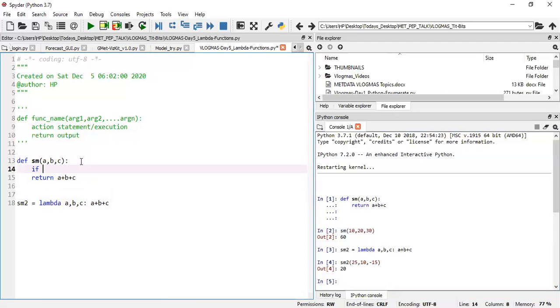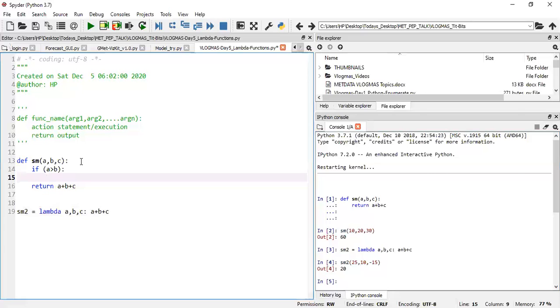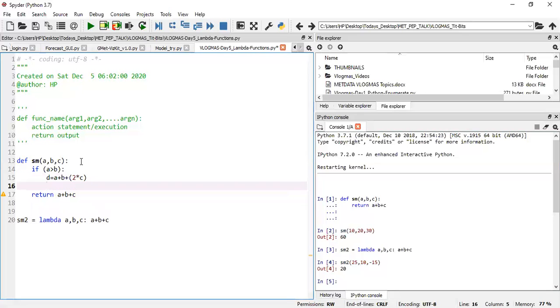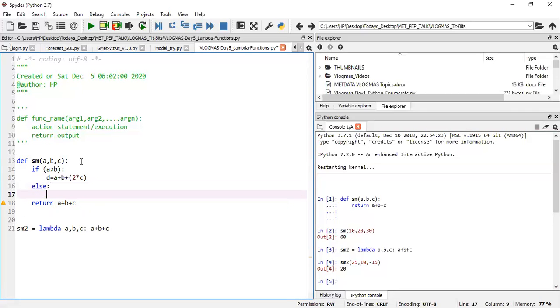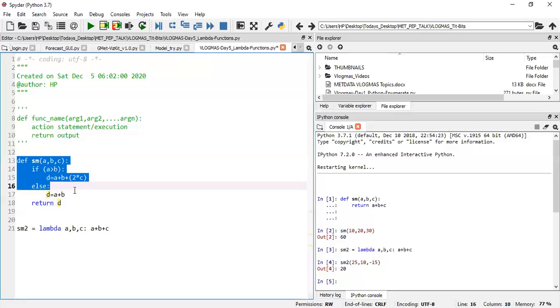So let's say if A is greater than B, then just define a new variable, say D equals A plus B plus twice of C, else D, that's for all other conditions, else D is, say, A plus B alone, right? So you're just returning D, which is the output. Okay, so this is the default or the regular expression.